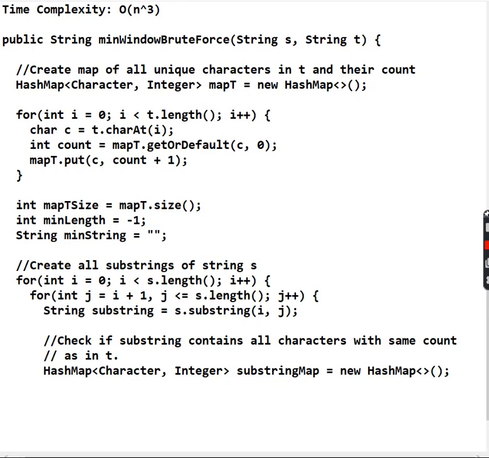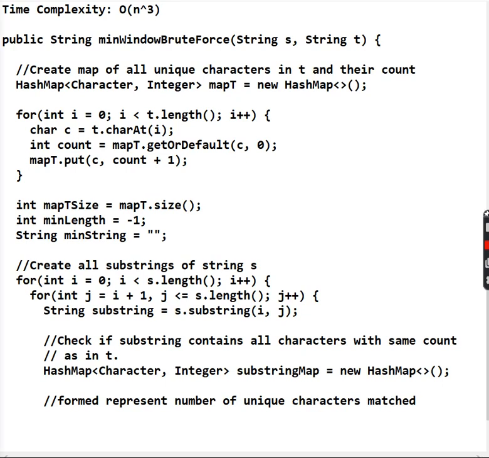So once you have created a map, we need to have one integer variable, form, right? Which represents the number of unique characters matched, right?